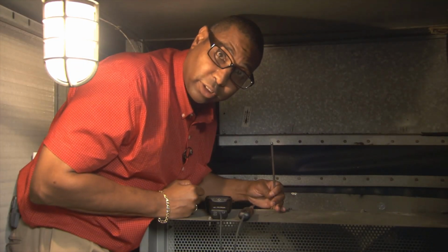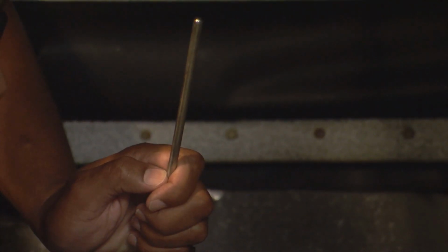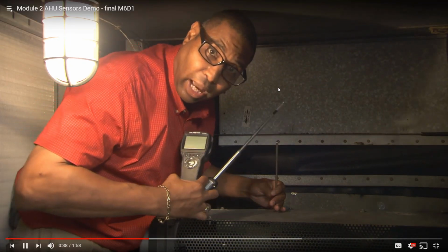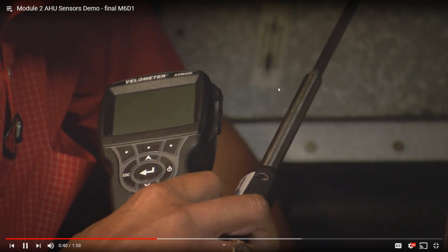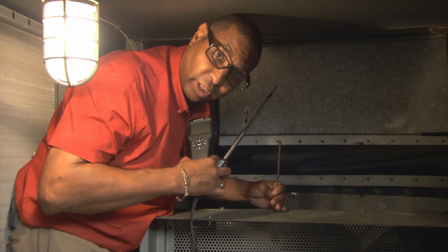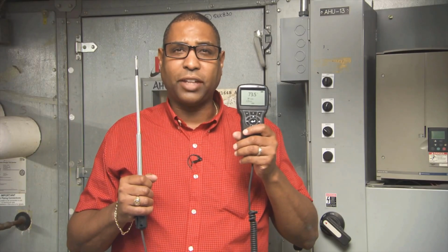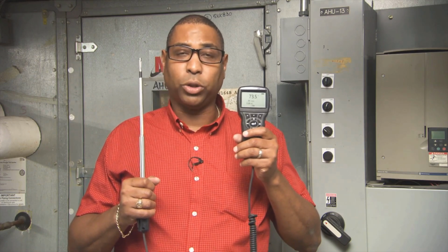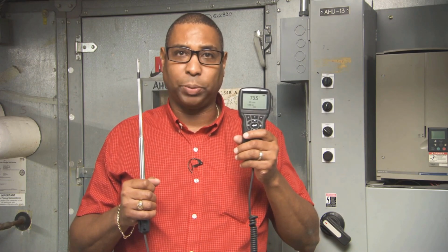This is your cooling coil temperature sensor, which is normally inserted in the duct airstream. To measure and verify that this sensor is sending the right readings to the BMS, I would use this hot wire anemometer and insert it in the stream to ensure that the proper signal is being sent to the BMS. This type of anemometer measures wet bulb temperature as well as dew point, which is good if you don't have an economizer with enthalpy control.